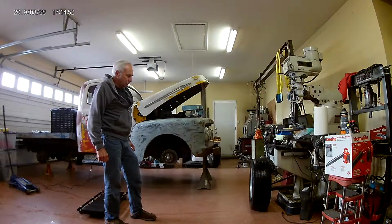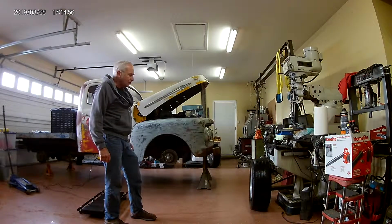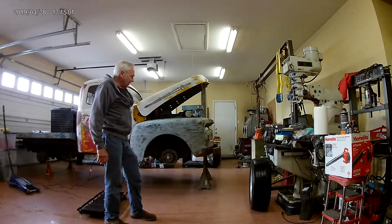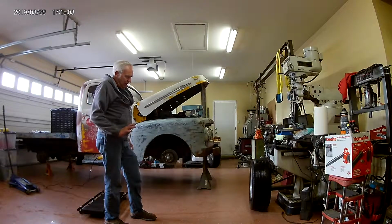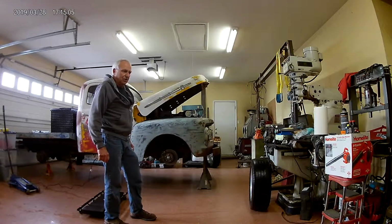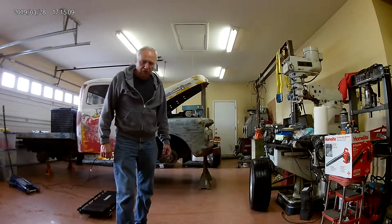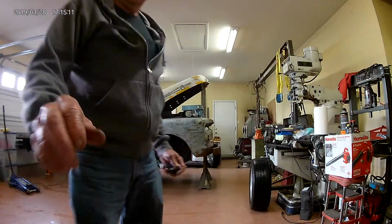steering rack bushings were loose, and it was like the rack was probably hitting the cross member when you hit a bump. So replaced them today, and I just thought, while I had it up, cleaned the back of the wheels, cleaned the tires, thought I'd just shoot a little bit of what went into building this truck.